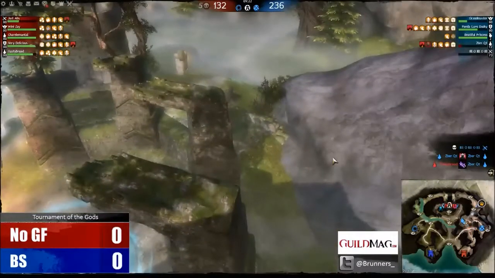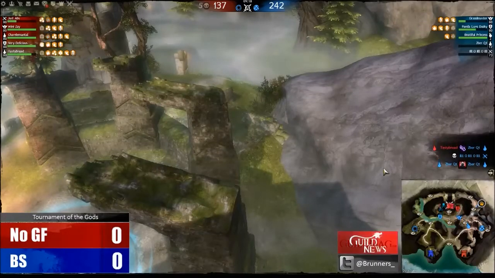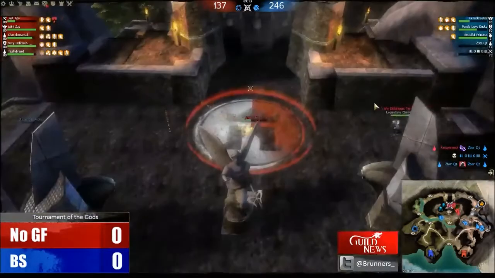On some maps, mid is a very important point. On this map, it's not so necessary. If you can play sides, you play sides. You don't need to wipe.